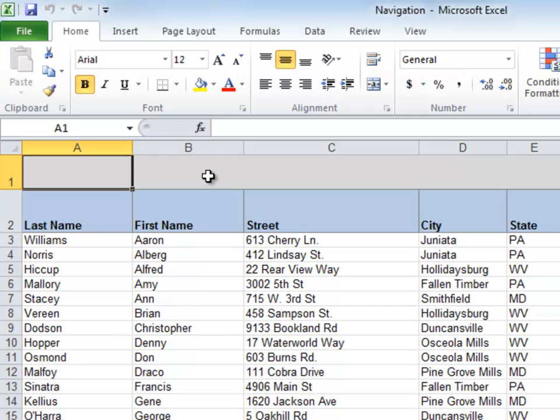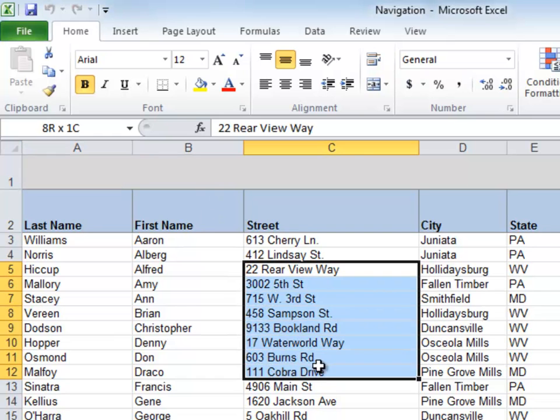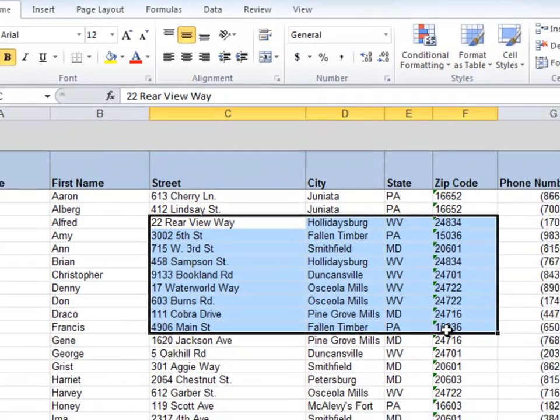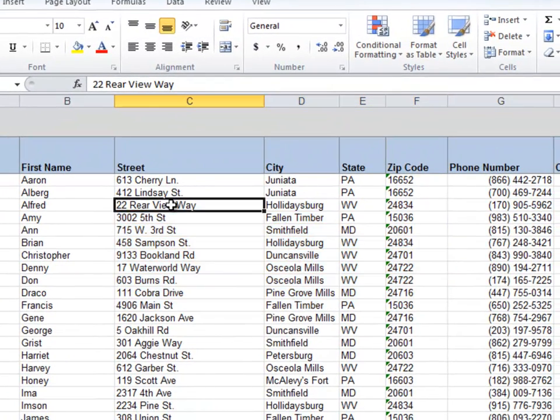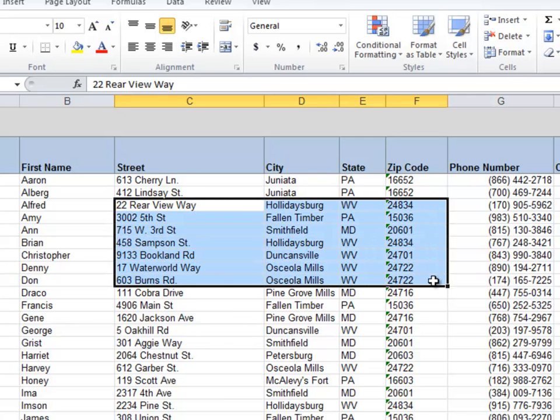Now there's another way to do a similar thing, but to make the point on this, I'm going to select some cells. Let me highlight these cells right here. And all I'm doing, by the way, is just holding down the mouse and dragging down and to the right with the button held down. Now notice that in this selection, as it's called, there's a black border that goes around the whole selected area. This indicates that everything is selected inside that black border. And also, out of all the little blue cells in there, only one of them is white. That white one is the active cell. And that's what we want to keep our eye on.